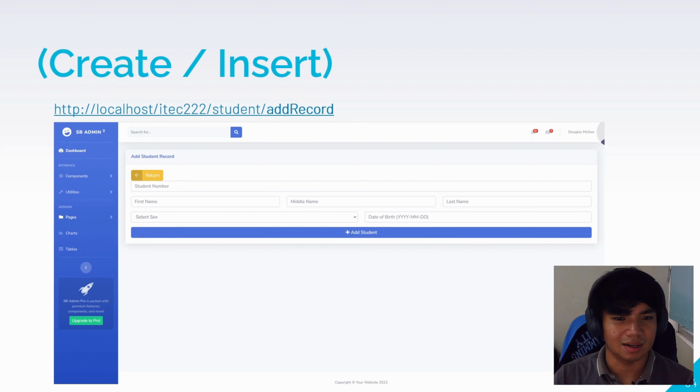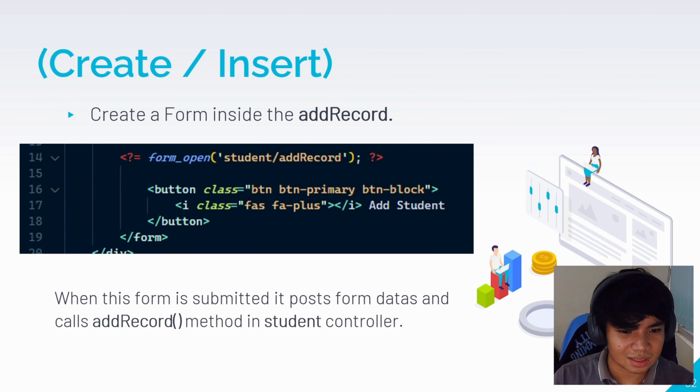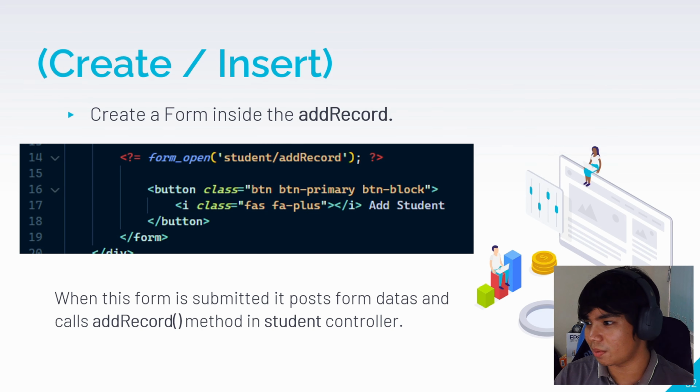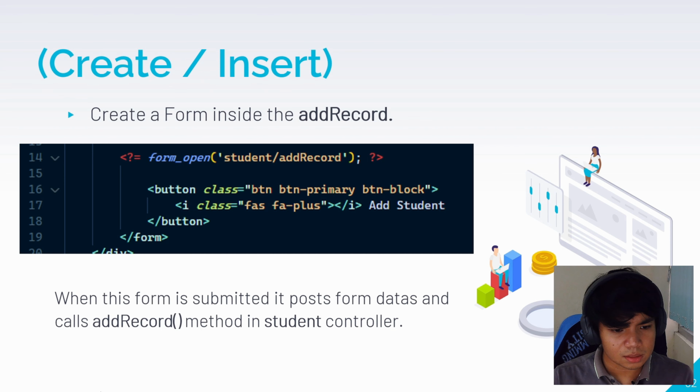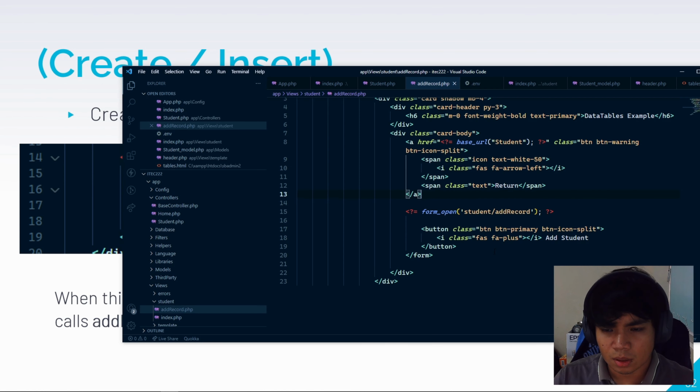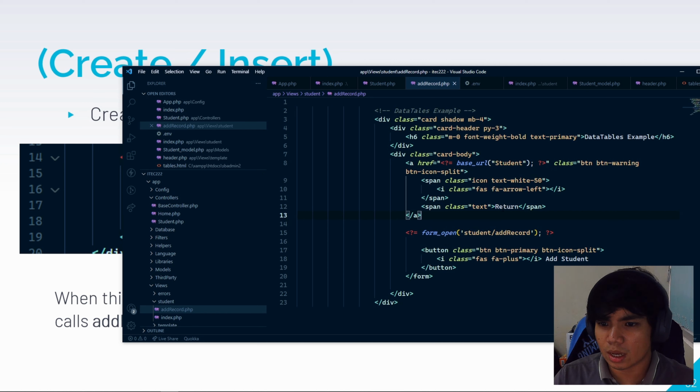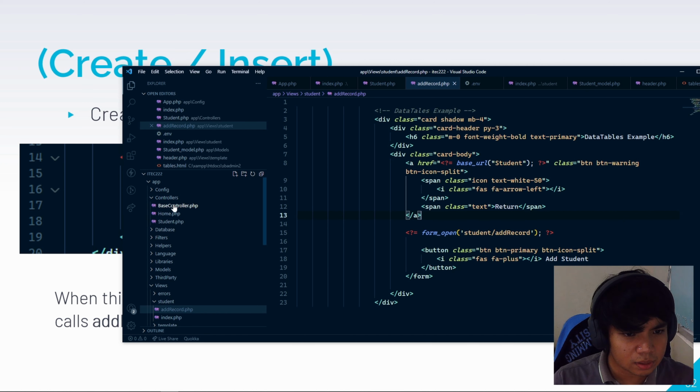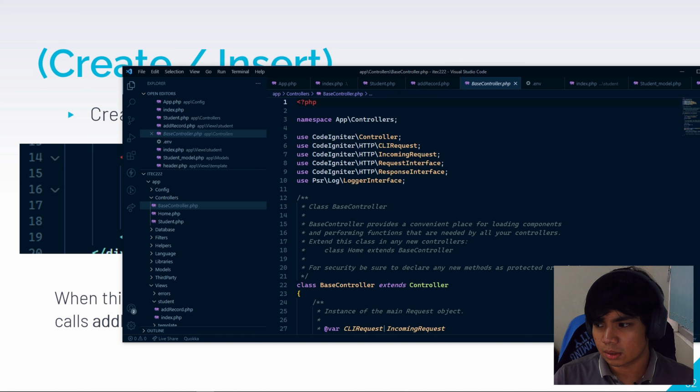Oh, wait, let me pause. It doesn't have the form helper. So we will add the helper in the base controller.